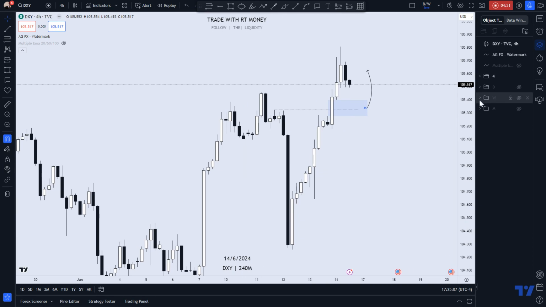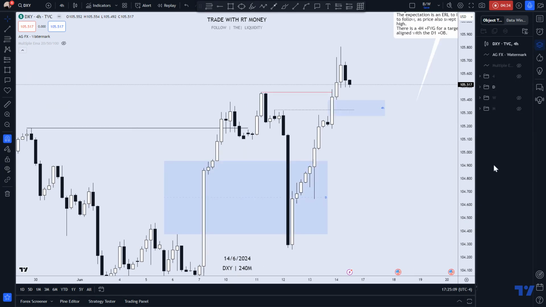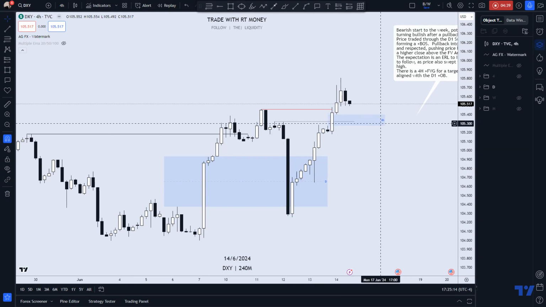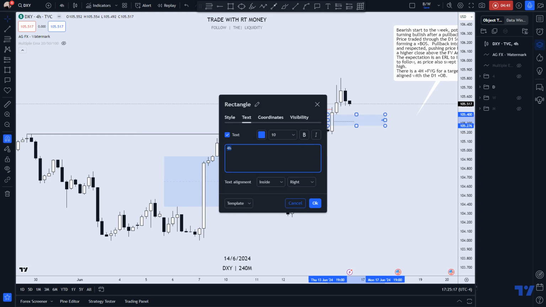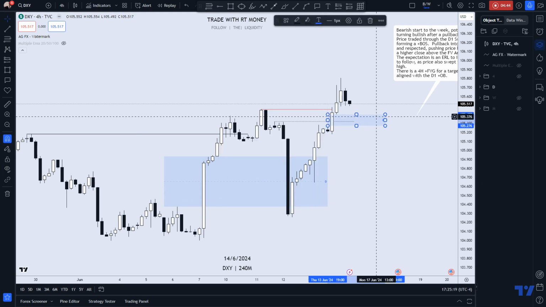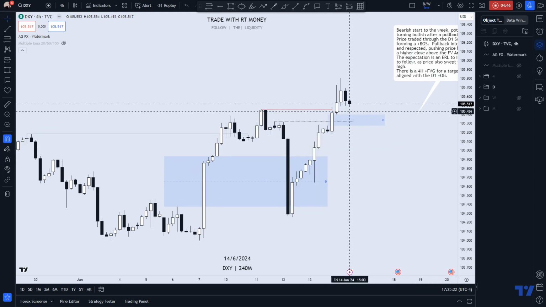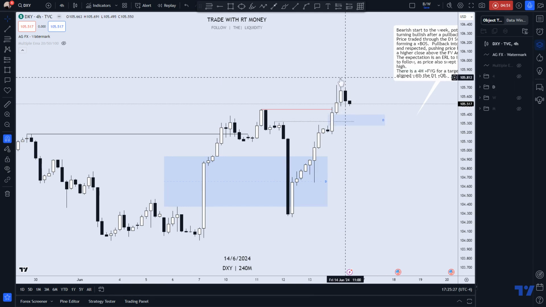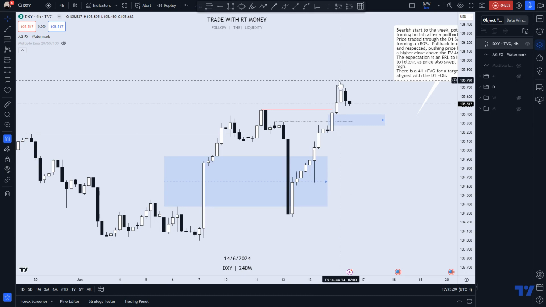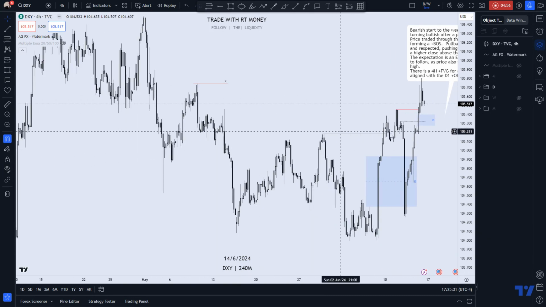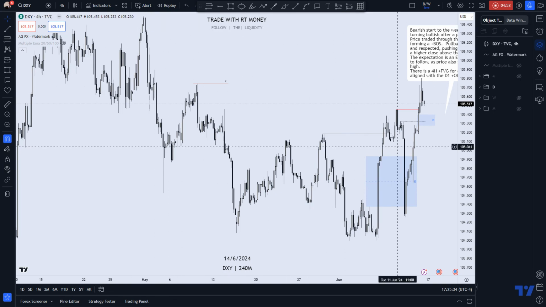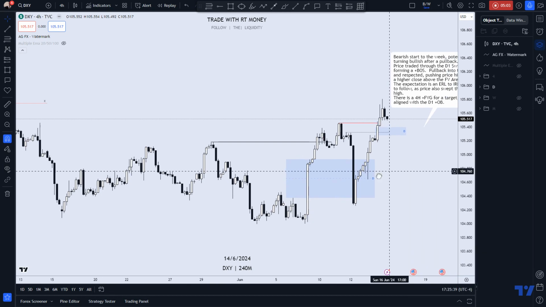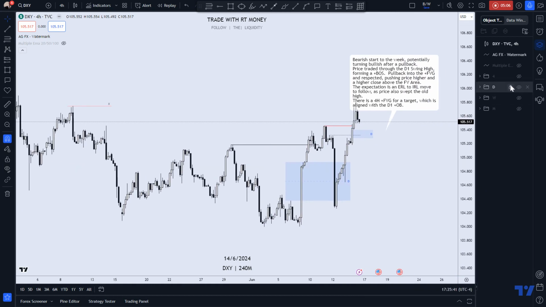So I expect price to have a bearish start to the week as it pulls back into the fair value gap. And then I'm going to change this right now because it'll drive me crazy if I don't. I'm looking for price to pull back into here and then target this high, the previous weekly high, and then go higher, and look for that weak high that I pointed out on the monthly. Okay, now let's move on.